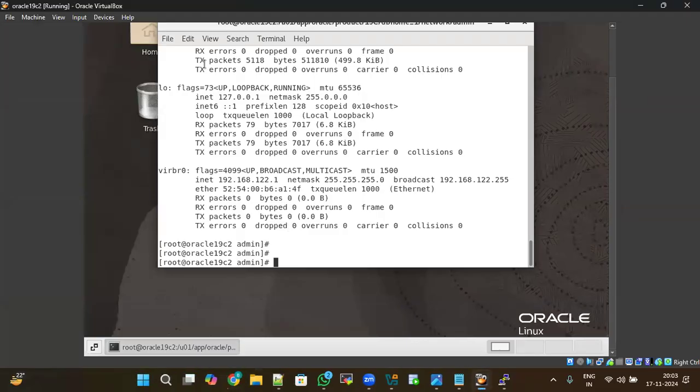So what is the location of dbca? I want to create a new database. I don't want to install the Oracle database software. So what is the utility which we can use?